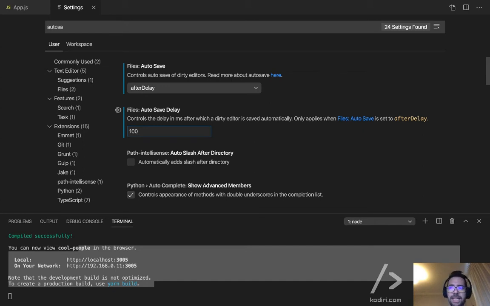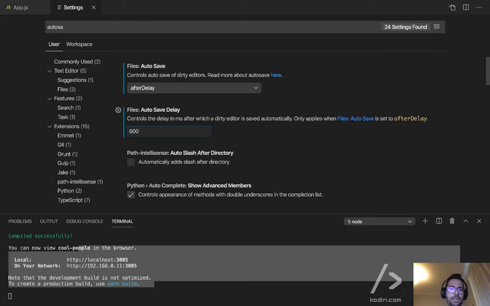Play a bit with that. If you think that everything works fine, then keep it. If you feel like sometimes when you make a change, the browser doesn't pick it up, try to increase the number. The larger the project you are working with, the more likely you are to increase that timer. For instance, on the Codery project, we have almost 100,000 lines of code, which is not massive, but it's definitely not something trivial anymore.